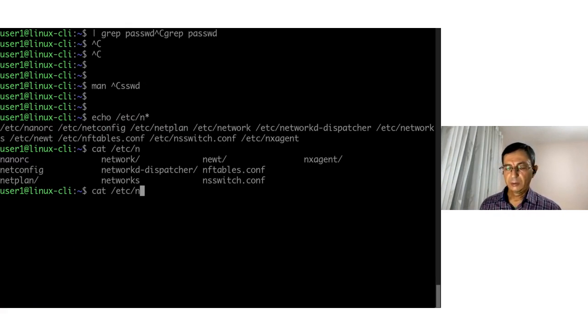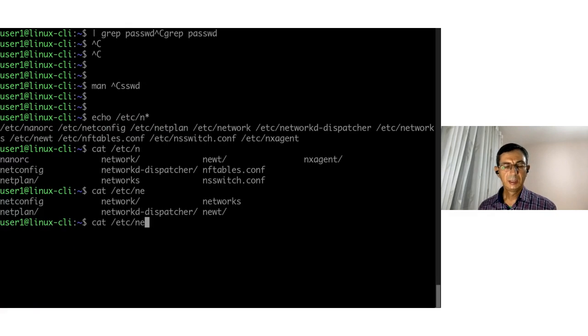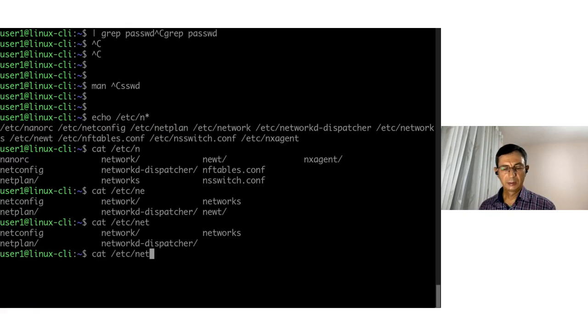And now if I type some other letters and then press tab again, for example, I press E and then press tab. Again, it does not have a single completion. I press tab a second time. It shows me all the files that start with n and e. For example, I press T, press tab again.